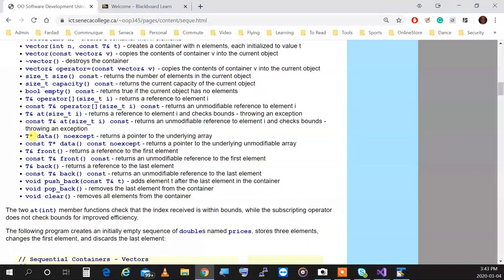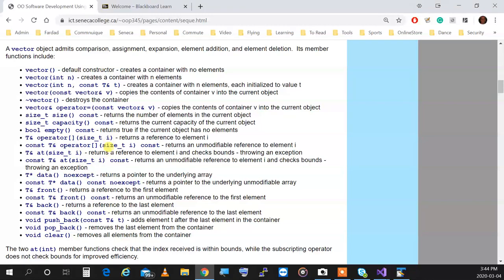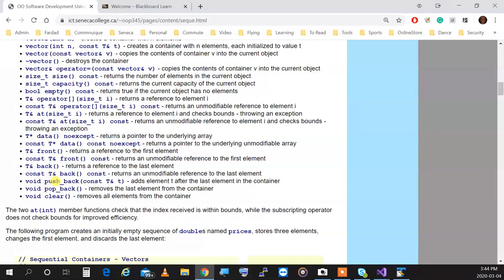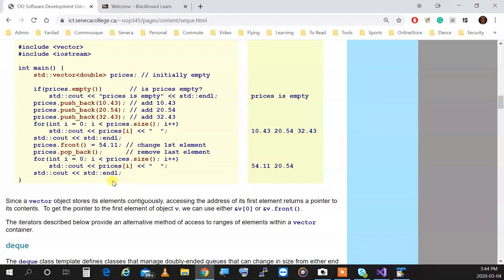So if you want to actually access the array that it created to implement all this, you can use data to actually get the address of the array, because everything is based on an array. It's a contiguous thing, because of that, it's an array. And again, it has push_back, pop_back, see what is in front, and all the things you can actually do with this thing. If you look at a vector, this is the implementation code for vector, and I have it over here. I just copied it. I'm just going to put it over here so you can see.